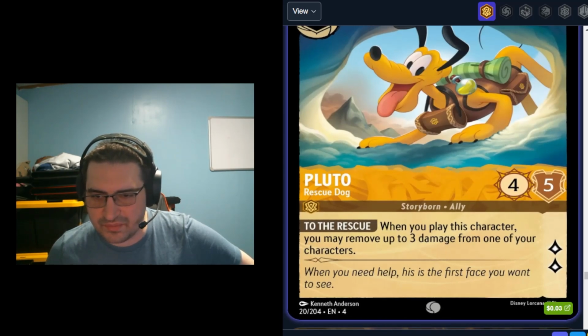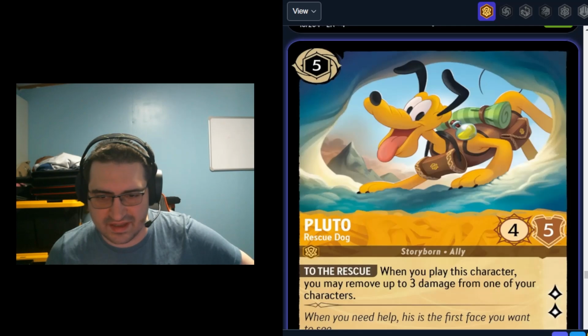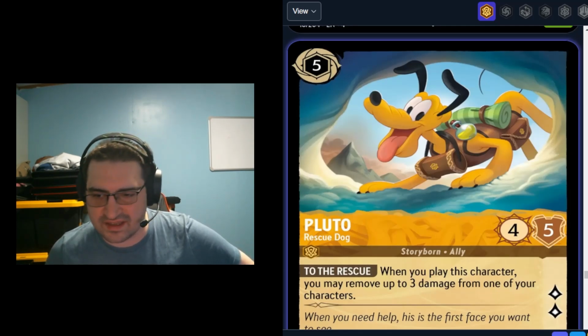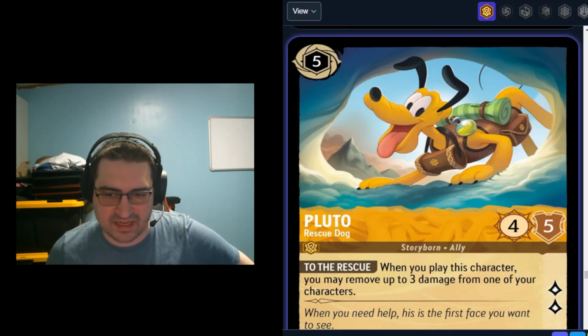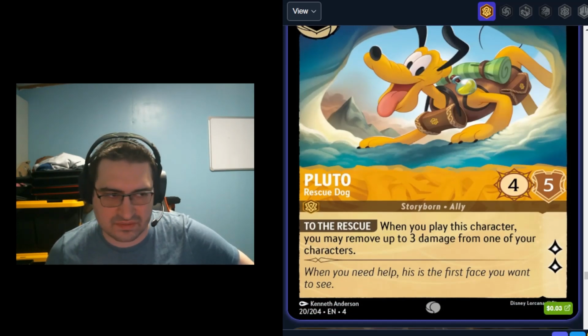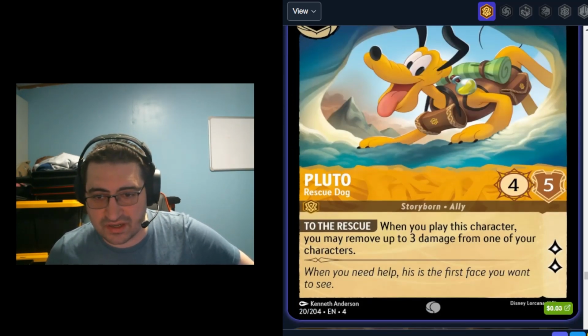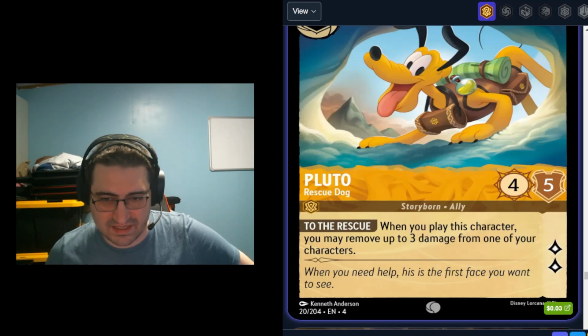Pluto, yeah, great dog. When you play this character, you may remove 3 damage. It's seen again, no real play. I think you could fit this in a Mufasa deck because it's not a bad card to even top deck. You get an extra heal off if you need to with some damage characters. It does quest for 2. It's got a good stat line where it doesn't die to Medusa, but nobody is playing this and nobody's playing the super dog. So I am going to put this in D tier, unfortunately.